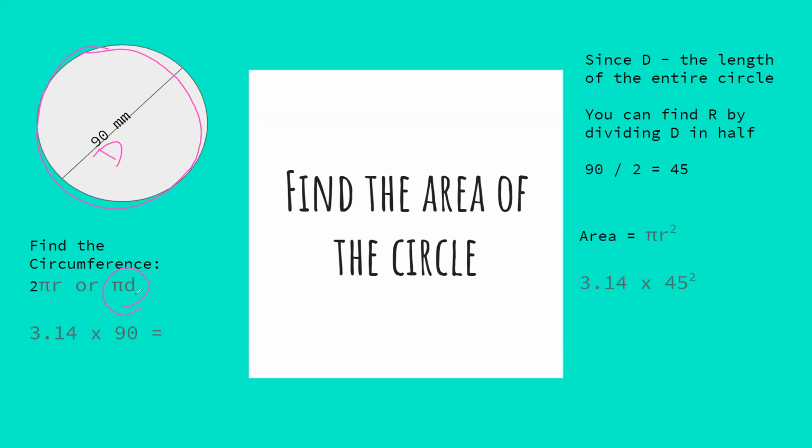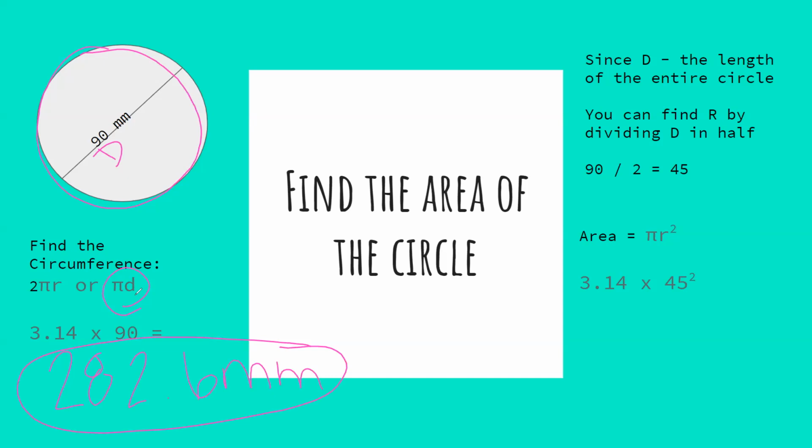And then I'm going to multiply 3.14 times 90. You guys are more than welcome to use a calculator on this. I'd rather you know how to use the formula and know what to multiply together than stress about multiplying all of this together. So if you multiply 3.14 times 90, you get 282.6, and it is in millimeters. Okay, so that would be your circumference.